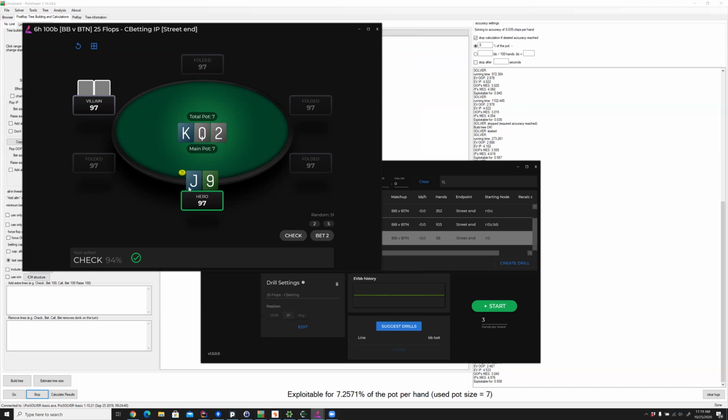Right. Again, this board's really good for our range. We don't have a spade, which kind of sucks here, but we do have a gut shot. And I think we're doing quite well against the big blind's calling range. I do wish we had a spade. This would be a slam dunk bet if we had a spade, but I think it probably is still a bet here.